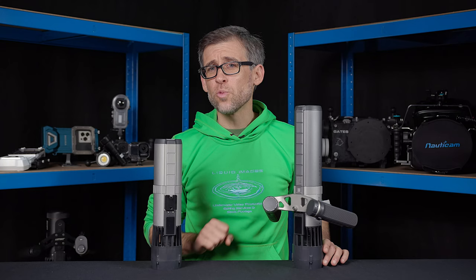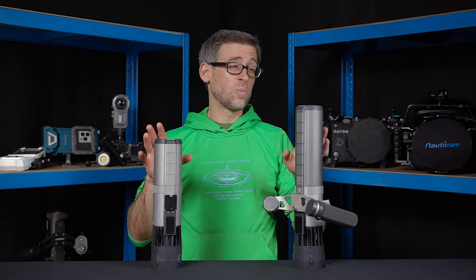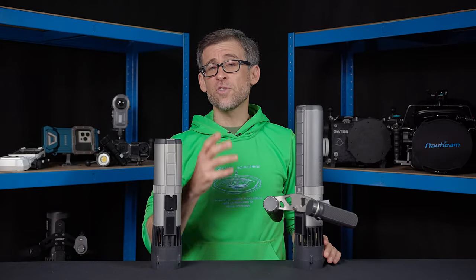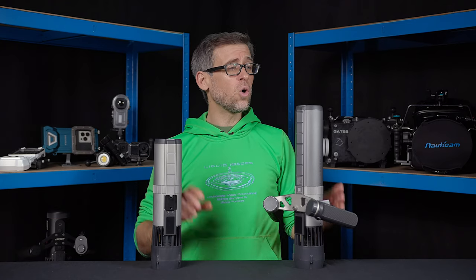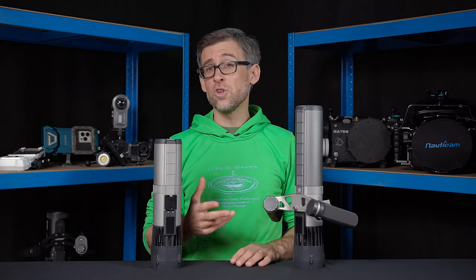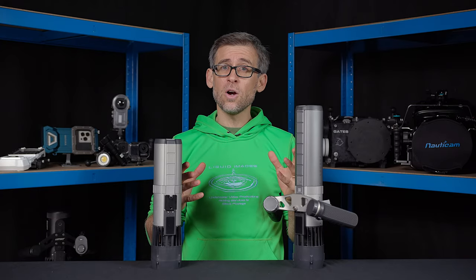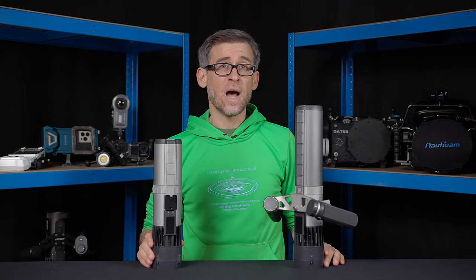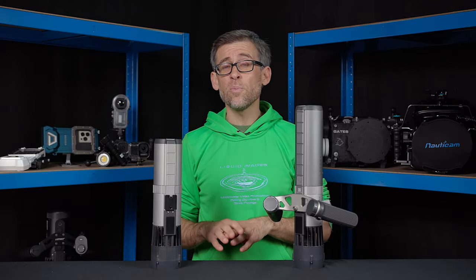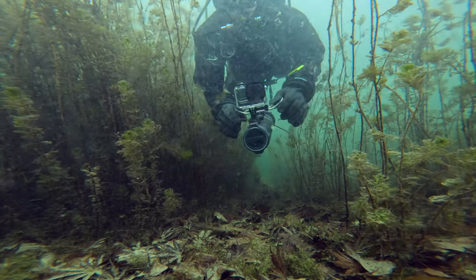I was intrigued and couldn't wait to get my hands on this new sleek looking underwater scooter. In full disclosure, I did not pay for this set of P1 underwater scooters. Lefit sent me these two prototypes for testing and for creating this review. Even though Lefit is supplying the scooters, they will not see the finished review video before it gets officially published, and they don't have any influence on what I'm saying about their new P1. All opinions expressed are my very own, based solely on my personal experiences using these mature prototypes.